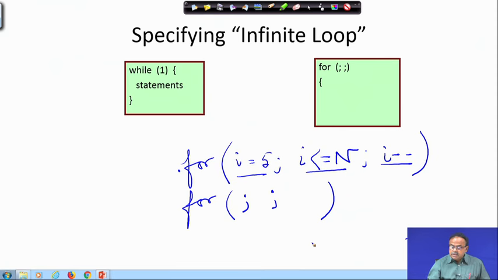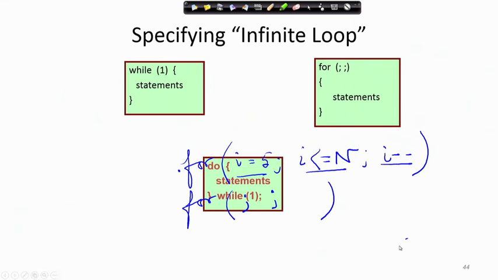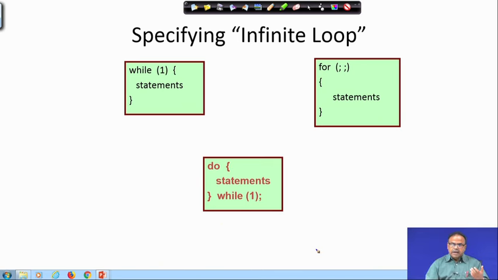In that case, what will happen? If I keep some statements here, that will go on forever. Okay. Similarly, in the case of do while, if I just put while 1, that is again an infinite loop. So, by this I can express my desire that some things should continue forever, all right.